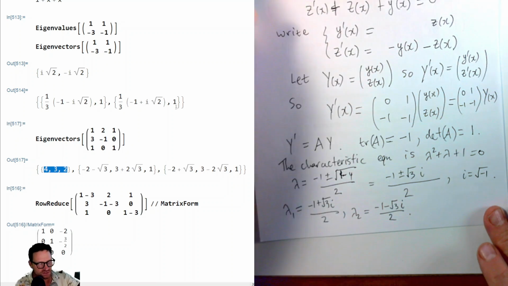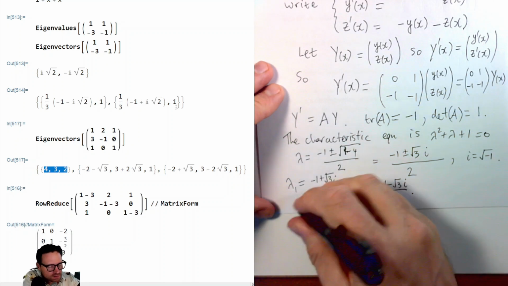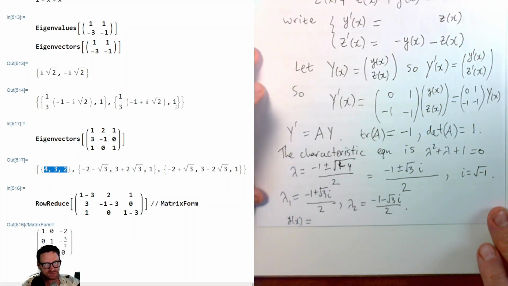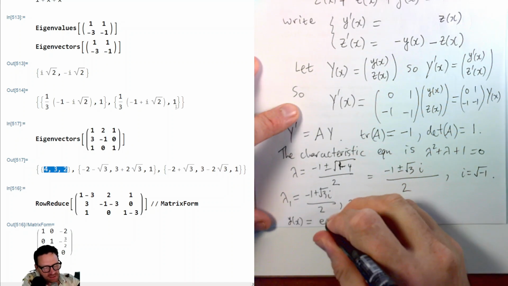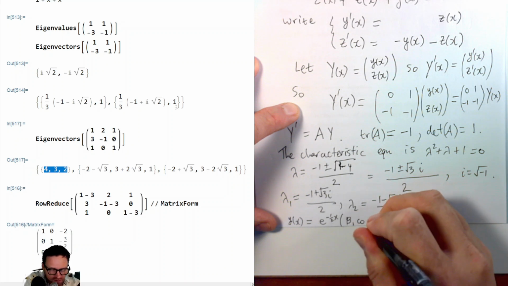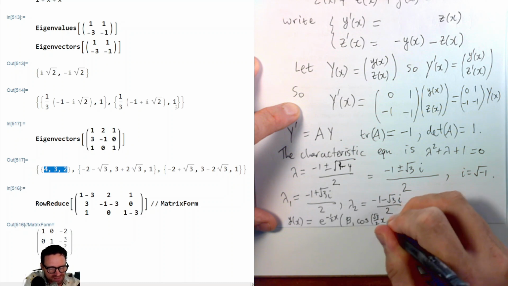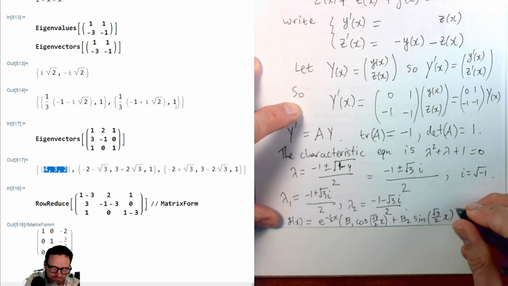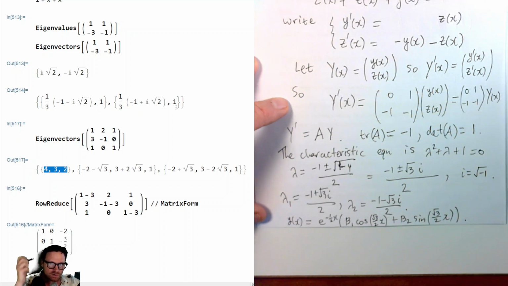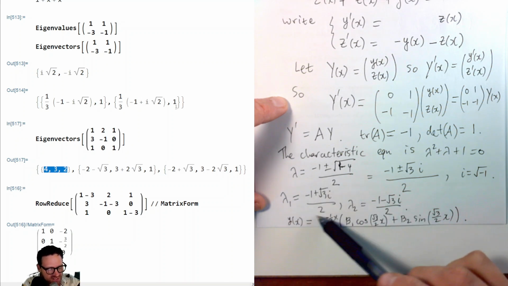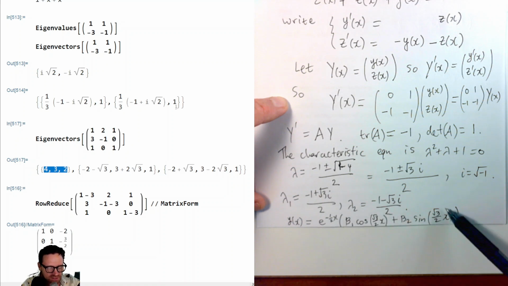And so this also gives us a solution to the differential equation. If you do a course in differential equations, then this is part of what you'll do, and so I would recommend that you study Math 302, because that's a course on differential equations. So we have e to the -1/2 x times b1 cos of root 3 on 2 x plus b2 sine of root 3 on 2 x. And that's the solution to our differential equation, where what we're doing is taking the real part of this eigenvalue and placing it up here times x, and taking the imaginary part, and that's what goes inside the cos function and the sine function.